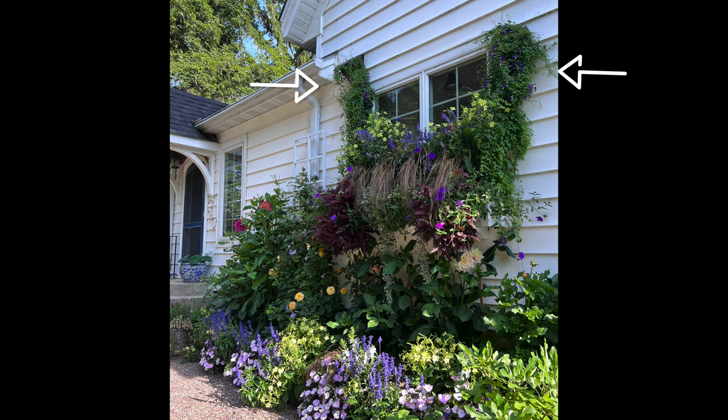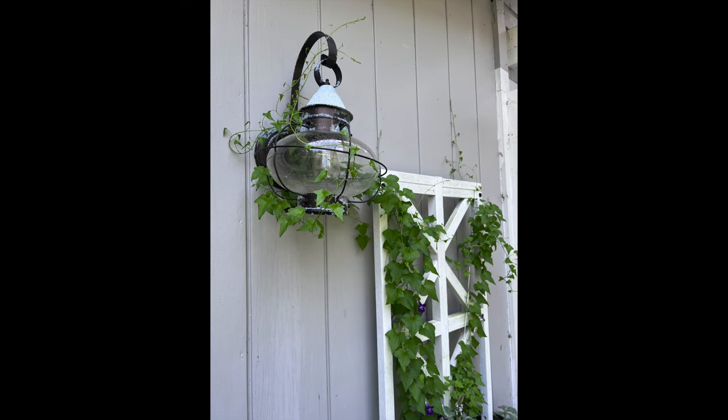Another experiment is that I'm also growing asarina, which is a fabulous vine that I grew last year. I have an affinity for annual vines — I love trying them out and experimenting with them. I grew asarina last year both in my window box and in a shady planter by the garage. While it bloomed more in the window box, it did pretty well in that shady container too. Last year I bought plants, but I thought I'd give growing it from seed a shot. I've also started those and do have germination, but they've just germinated — tiny little things. I bought a blue color. A seed packet is nothing, and if I can make that go, it's a vine I could tuck in almost anywhere.